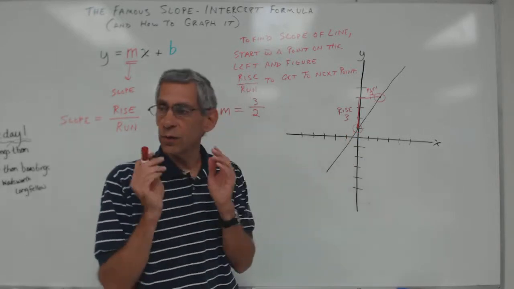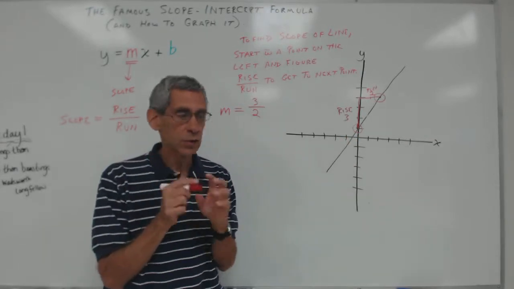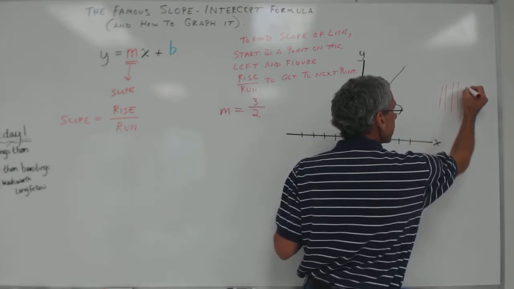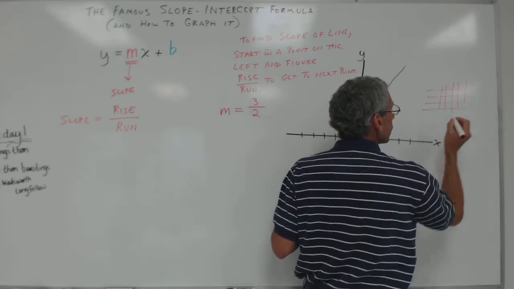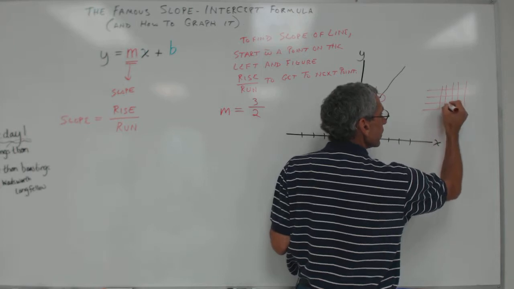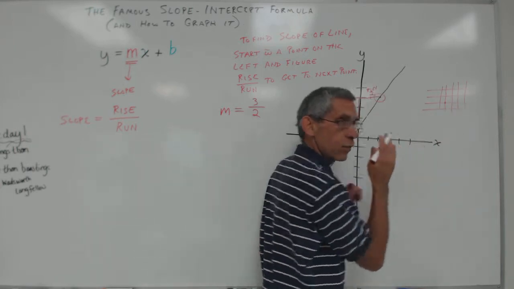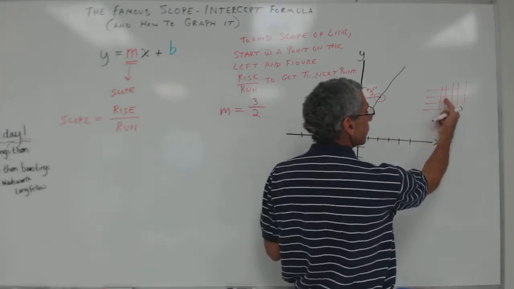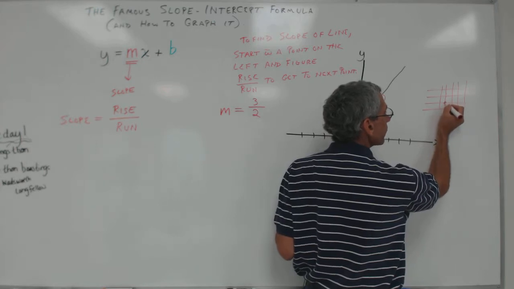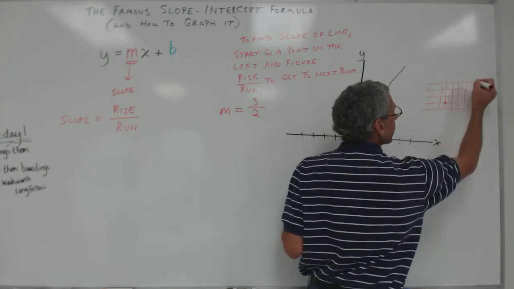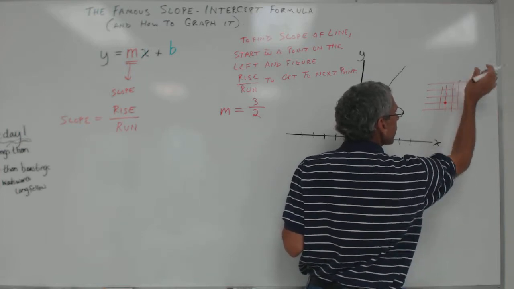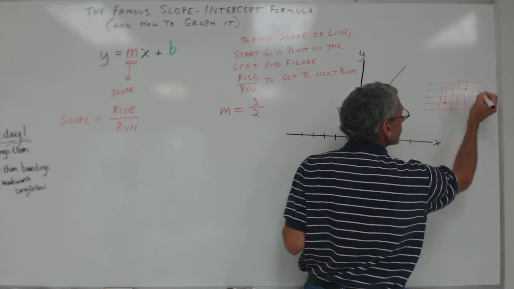When you figure out a point that you're going to use, you know how a graph has all these lines like this, right? You're always looking for a point where you want the line to go through exactly on a corner where they cross. Does that make sense? You don't want the point to be in the middle or even on the edge. It's got to be right on those crosses. And so let's say I had this one right here, right? Oh, that's the same slope. Never mind. Let's try a different one. Let's try this one.